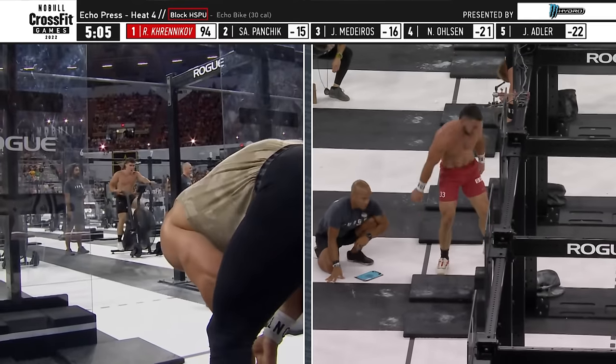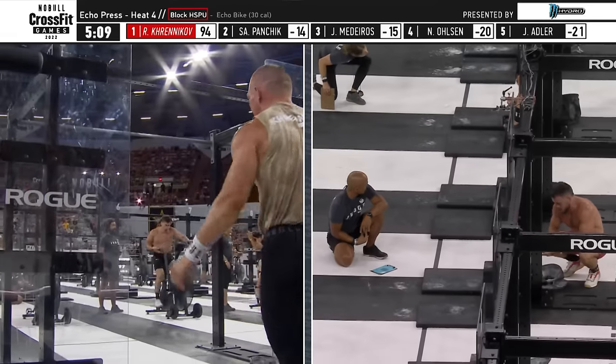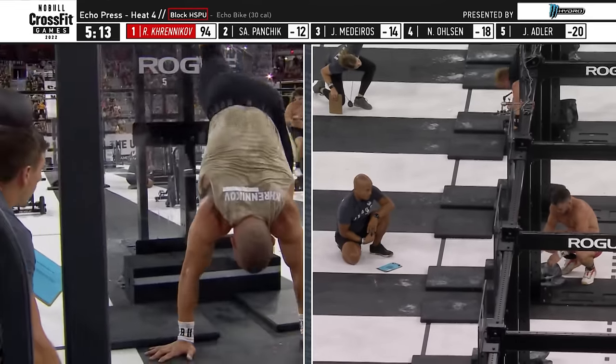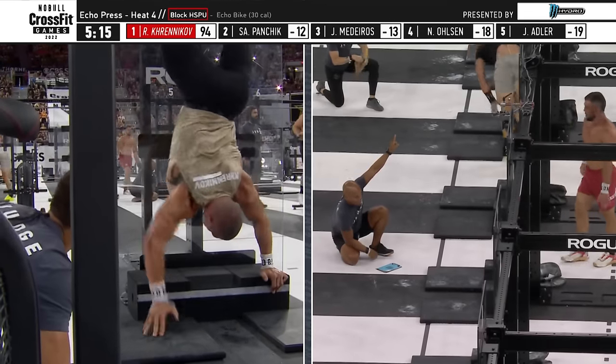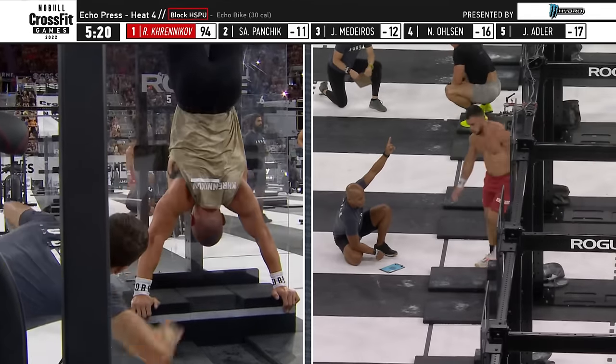Pat Felder is done with his second set of 10. He's on to the break. Ricky just failed a rep and failed it deep in that handstand push-up. You can see when he starts pushing out of the bottom, he has no speed and his arms are literally shaking. Roman, 5 reps.